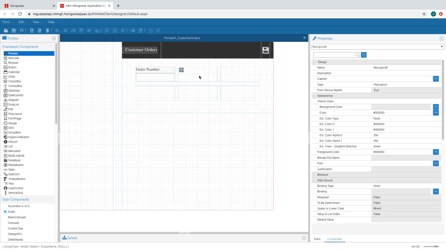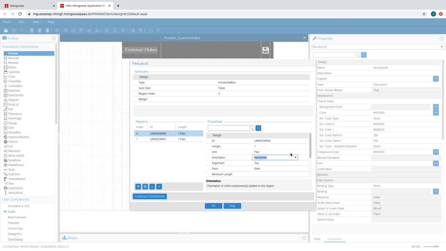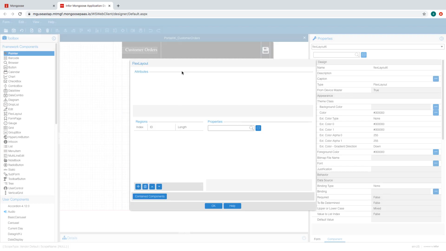Do the same thing for all 6 of the regions. So I will draw flex layouts into all of the remaining 5 regions and regenerate my form. So I'm doing the same thing. I am adding in 2 regions. The first region is of 1.5 form unit and the second region is of 2 form unit. They're both set to fill. I will repeat the same process for all of the regions containing the edit boxes and the statics.